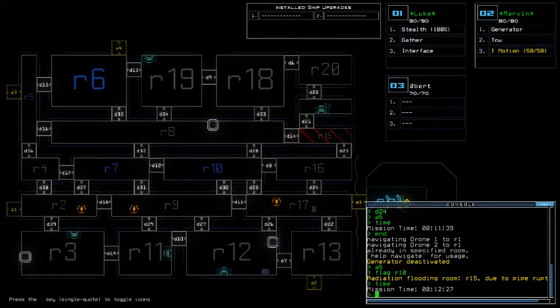I'm placing all four sentries in these rooms, and I'm planning to radiate room 8 via room 15. The question is, will these four sentries stack in the center of the room? Because my god, that's gonna be hilarious.